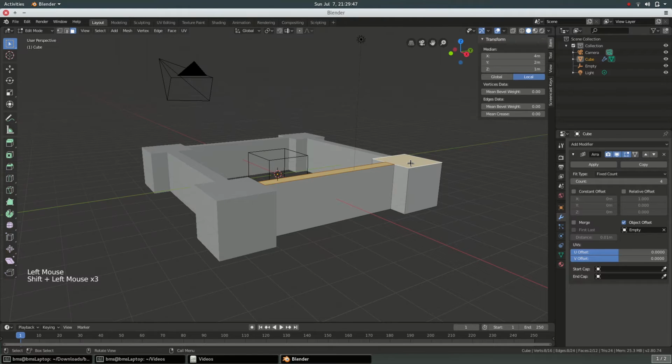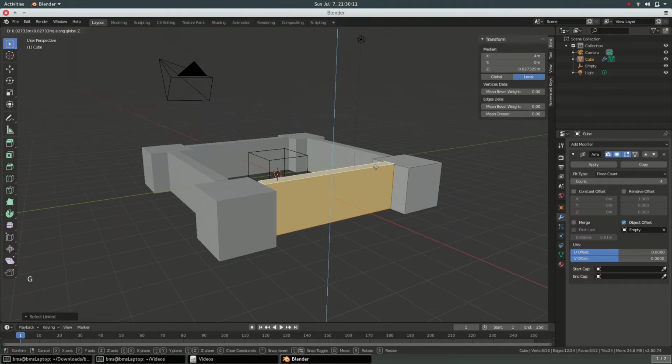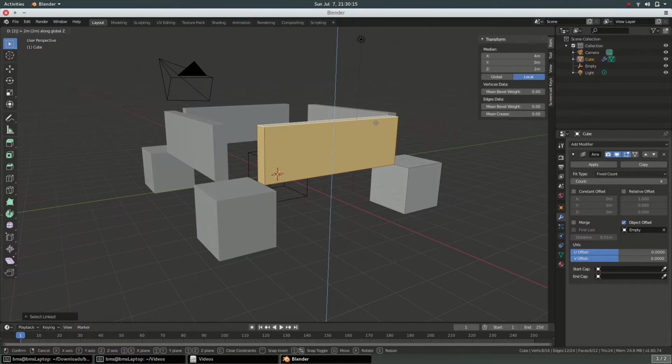Now, what I'm showing here is that you can select these faces and do things with them specifically, and that will affect all the other related faces. And if you hit L again, you will select the whole item that's attached to that face.